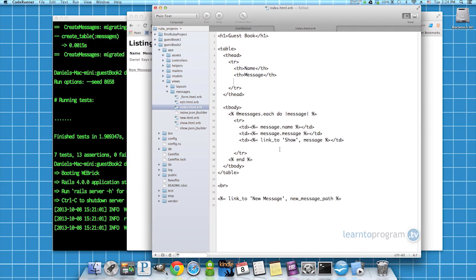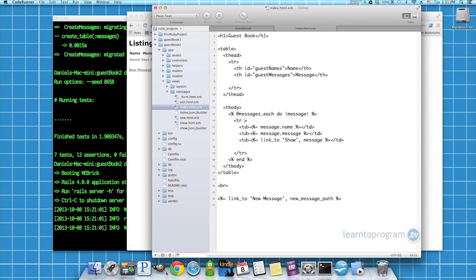Okay, with our extra rows removed, we're going to add IDs to our 2 table header rows. We'll call our first one guest names. And our second table header we'll call guest messages.